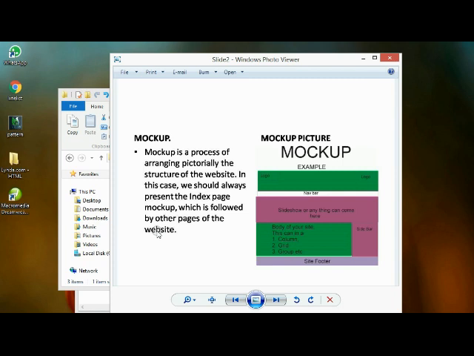It is the first page every visitor will see whenever he or she types the domain name of any website. It is very, very important that in your homepage or your index page, you present all the information about your company or your website for individuals to see.